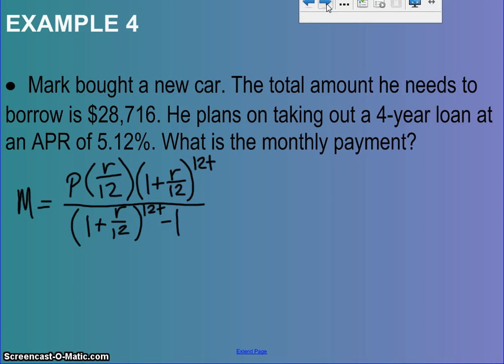If you remember from the objectives, we said we were going to do it from a chart, but we're also going to do it using the monthly payment formula. Now for this, you're going to want to make sure you have a good calculator, and you're going to be really particular about how you put it in. I don't have an online calculator that's going to do this correctly, so I'm going to go through and identify each of the values and give you a final answer. You're going to want to practice on your calculator until you get it. I know the principal is $28,716, the rate is 0.0512, and it is a four-year loan.